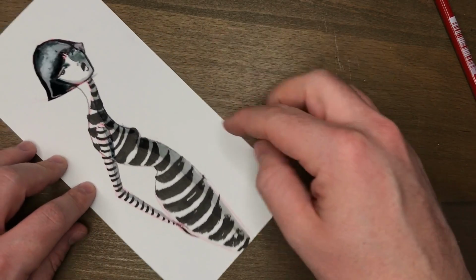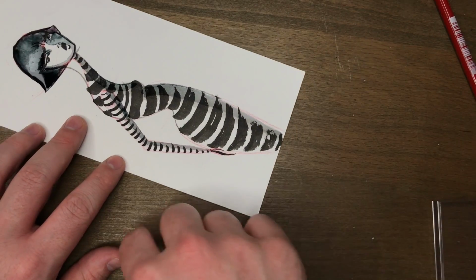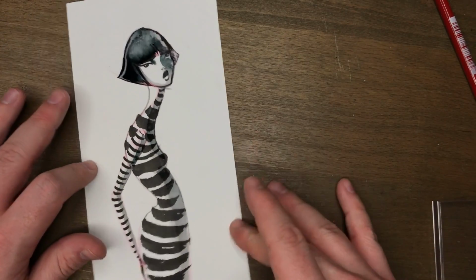You could just, if you made this in a bigger journal, or you wanted to curve that around, you could just add a mermaid tail on there and she's done. Simple.